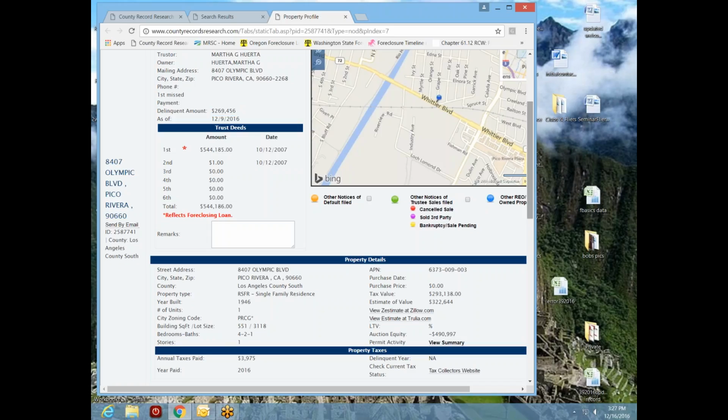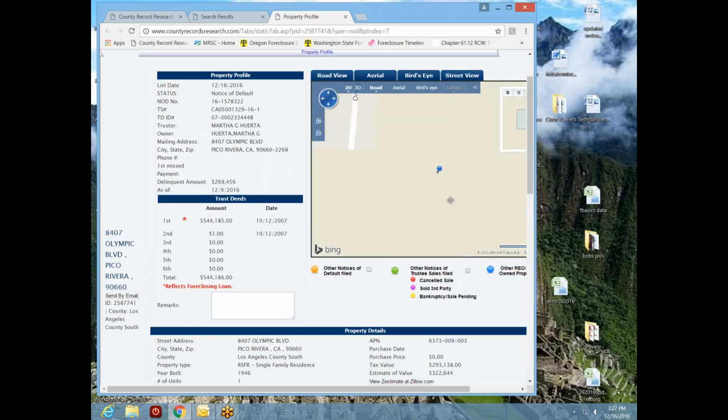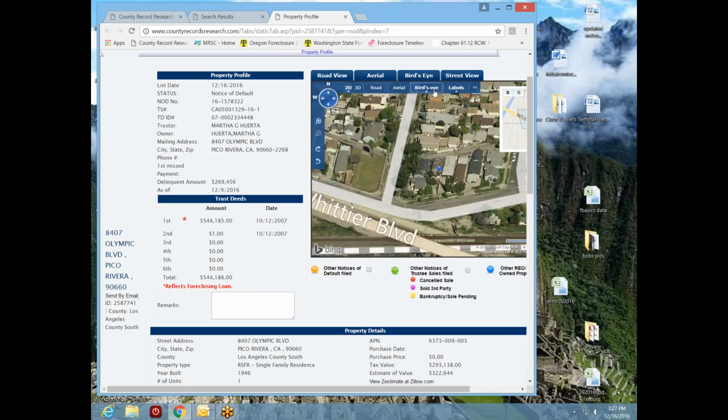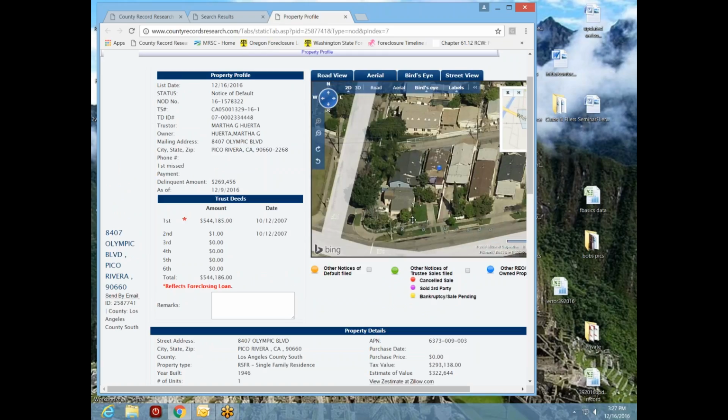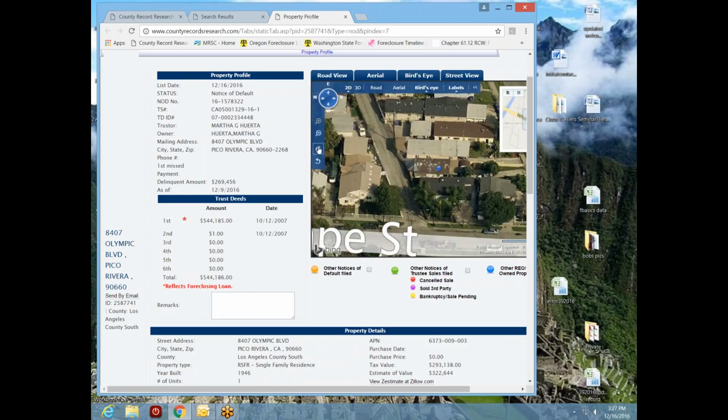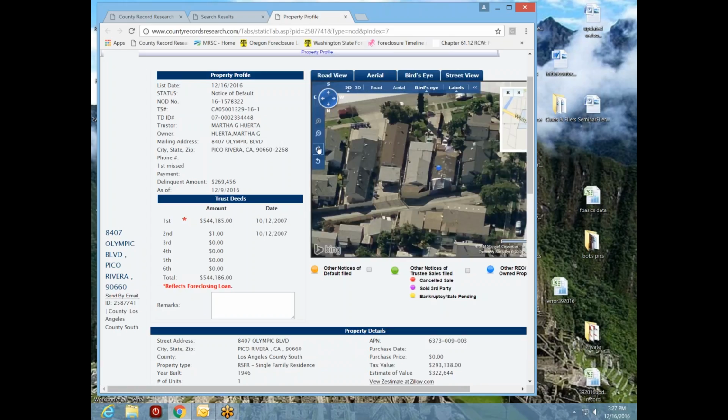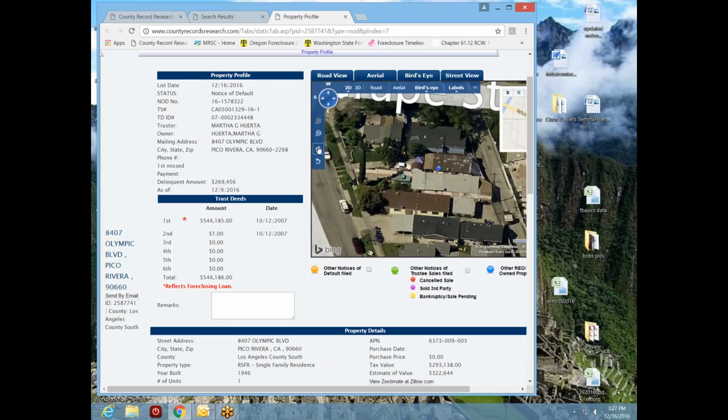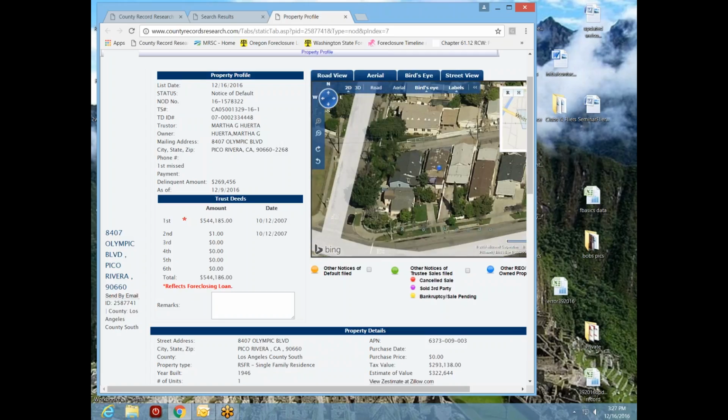So now I would approach the property, see what it's worth. You know, check it out. Okay, hold on a second. Wow, this doesn't look like the best house on the block. Definitely looks like this is not the best house on the block.